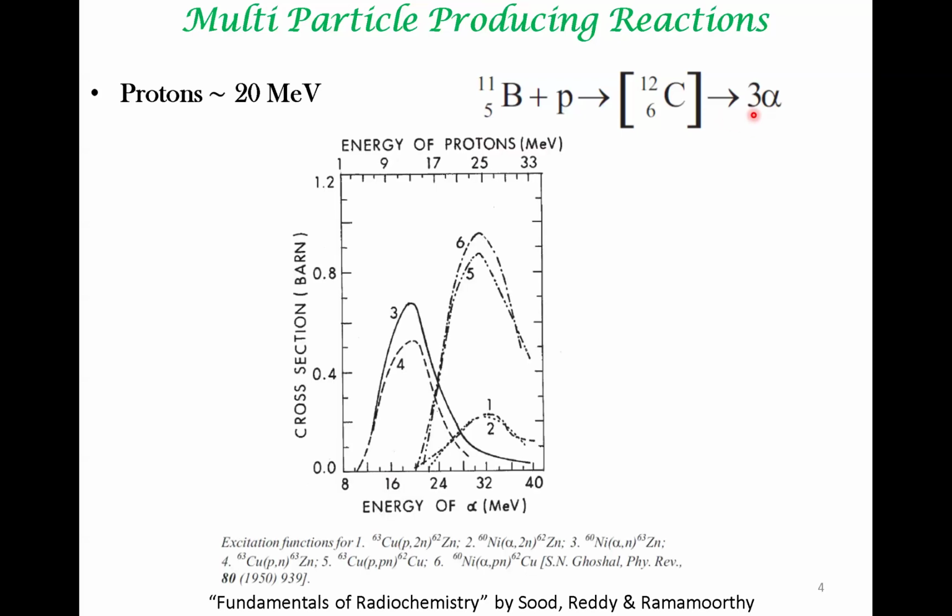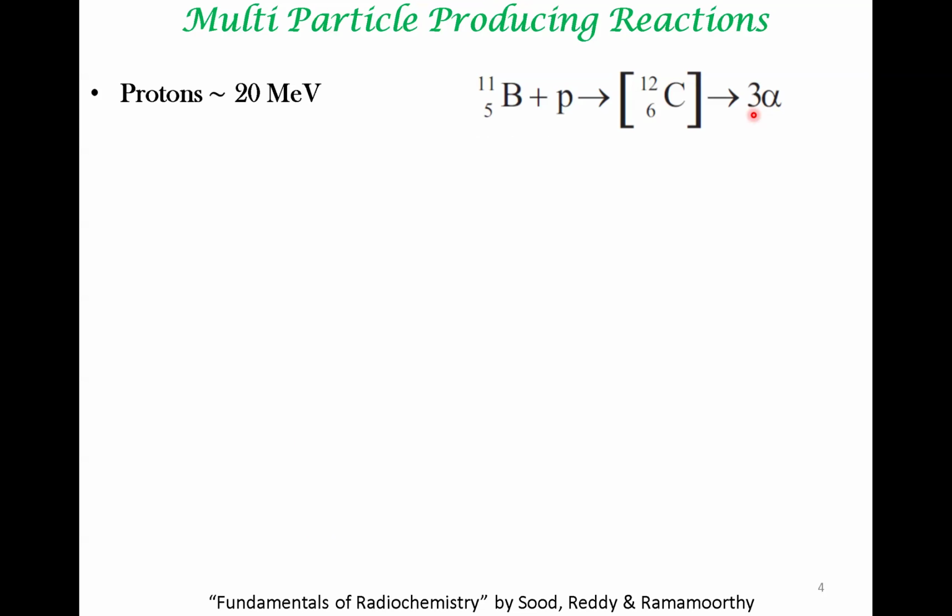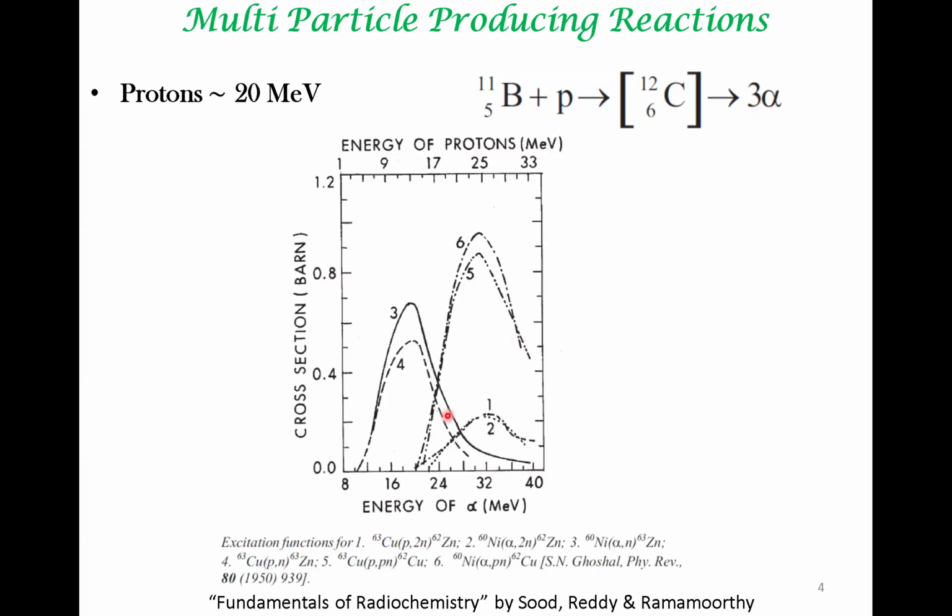We have also seen multi-particle producing nuclear reactions in some previous lectures. For example, we showed this plot when we were elaborating on nuclear cross-section. Here, you see there are many reactions where the exit channel has more than one particle. You have proton, neutron here, and so on. This is one of the examples here. You have two neutrons and so on. So there are many nuclear reactions wherein multiple particles can be produced as products.